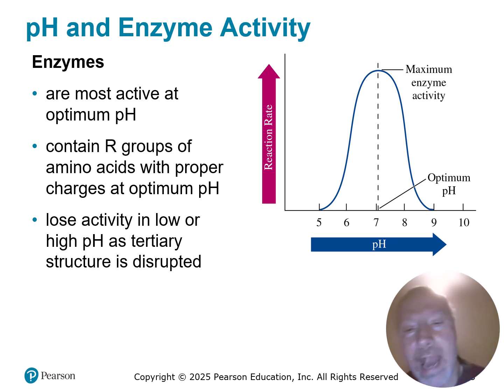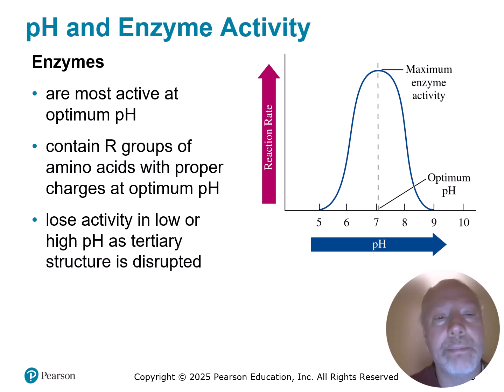So now we can plot reaction rate versus pH. The pH determines the rate. At a higher pH, some enzymes will not operate, and if the pH is too low, it will not operate. It has an optimal point of a little bit over 7 in this case, whatever enzyme this is. And you could look at that table and figure out which enzymes this might be based on this reaction profile. So most active means they make the most product from the substrate, at maximum enzyme activity, when it's at the optimal pH.